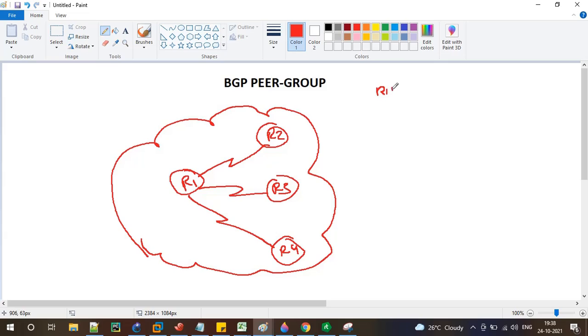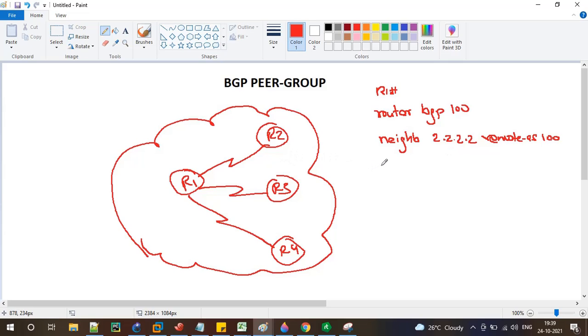Let's go into R1. We'll say router BGP with autonomous system number 100, and then who is our neighbor? Let me say my neighbor is 2.2.2.2, in the remote AS of the same 100.